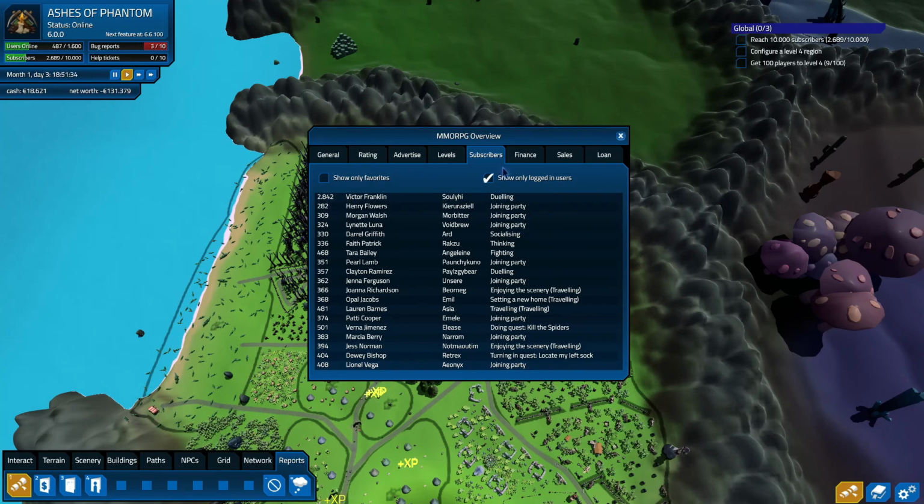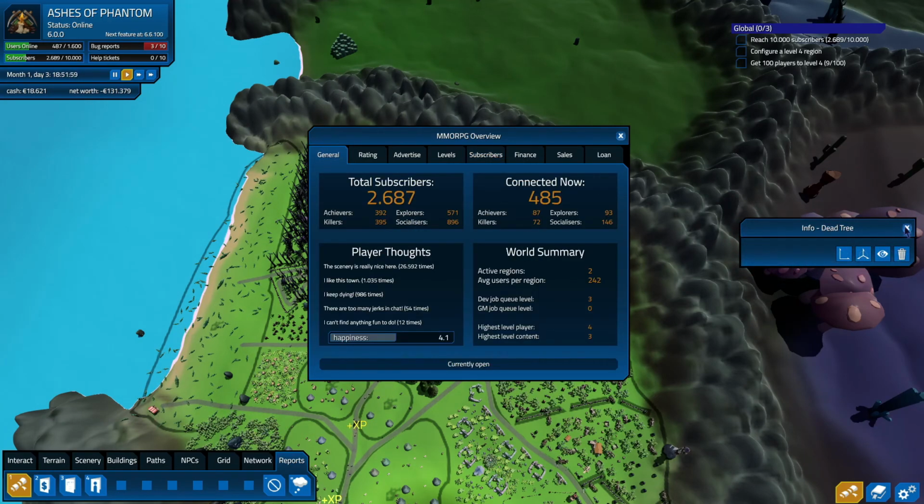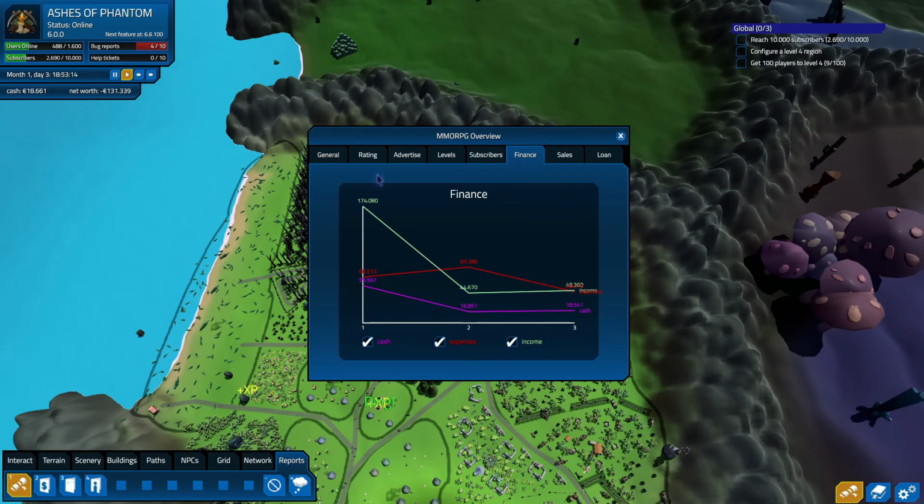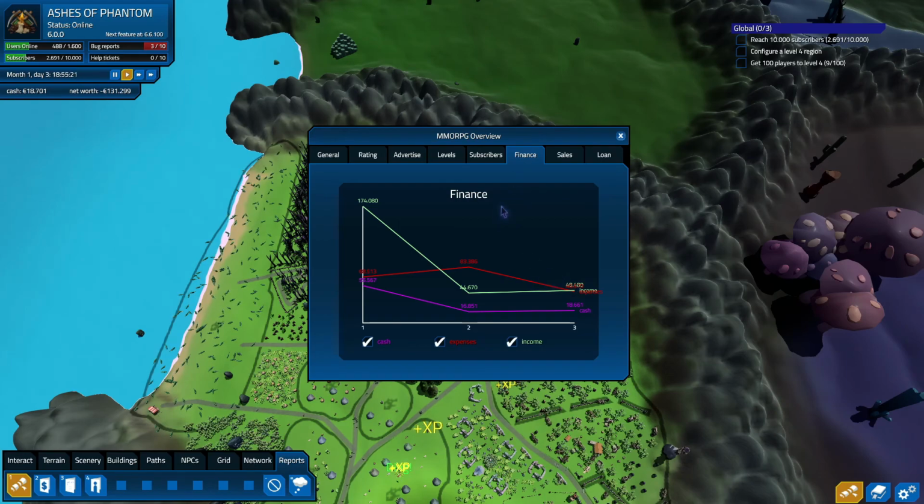Obviously we have a lot of subscribers, but as you could have seen here, that's 2687. Obviously we did lose some, which is a shame, but hey. In terms of our income, it is actually increasing, so our expenses are now lower than our income, which means that we are basically going break even. I like that a lot.